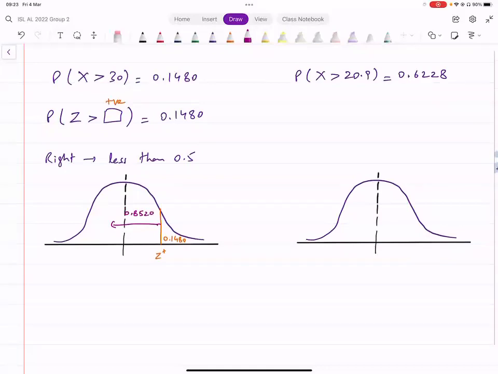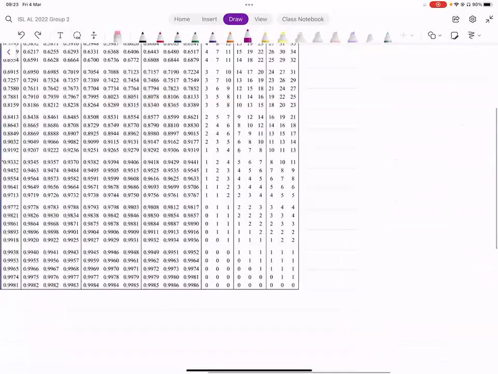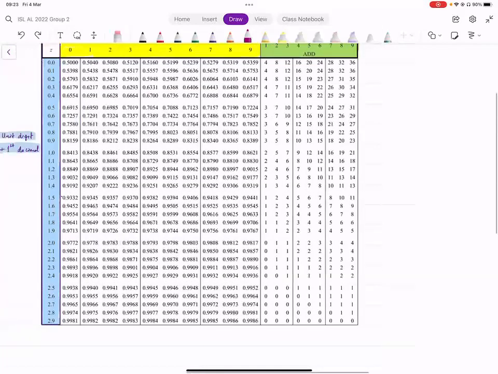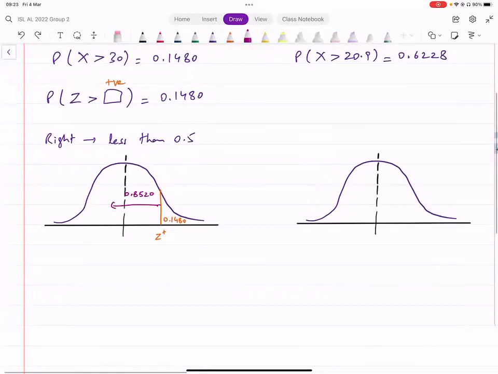0.8520. ठीक है. अच्छा, अब it often helps to write probabilities to 4 decimal places because the table में values होती है ना probability की, they are to 4 decimal places. Right? I've told you about this before as well. Up 4 decimal places तक लिख देंगे, you might actually save yourself from confusion. So you can write 8520 here.